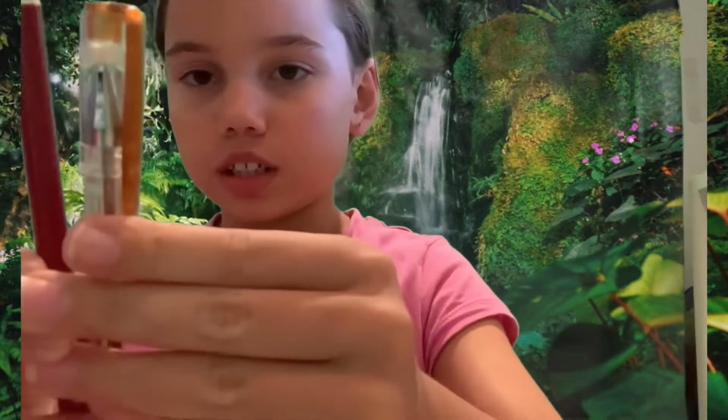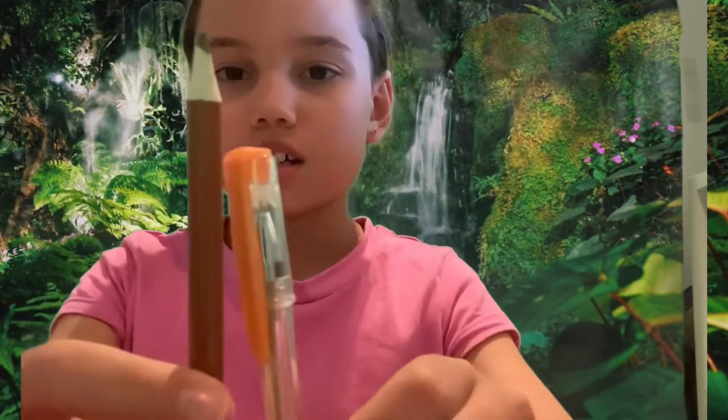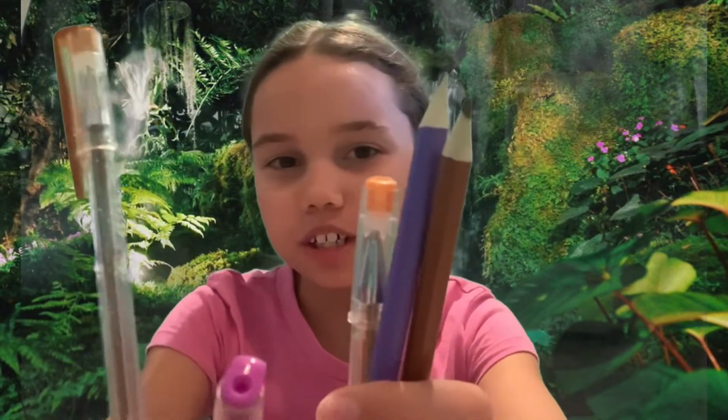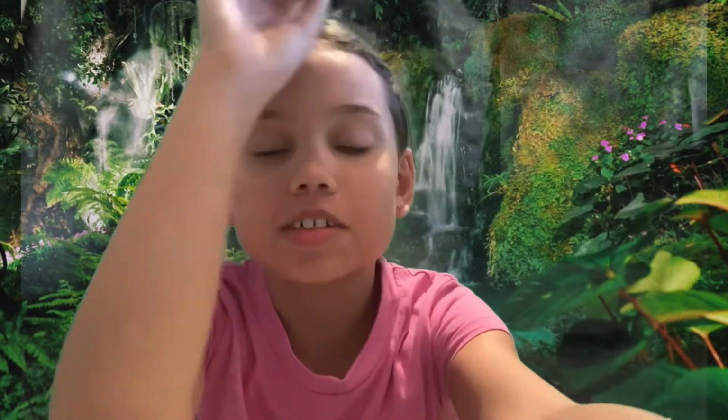Purple. Kind of like a goldish brown. And then like an orangey type brown and an orange. I guess I will be coloring with these. Okay, I'm starting to regret what book I chose. Okay, let's just get started.